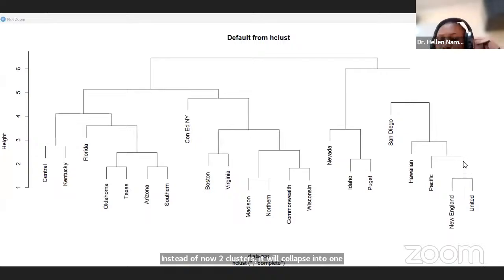And as we move ahead, what we've collapsed into 1 cluster becomes closer to Pacific. So we keep collapsing until, for example, we get to height 7, where everything has been grouped under 1 complete cluster.